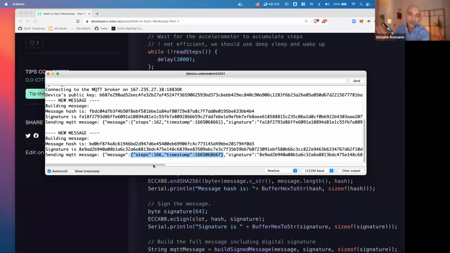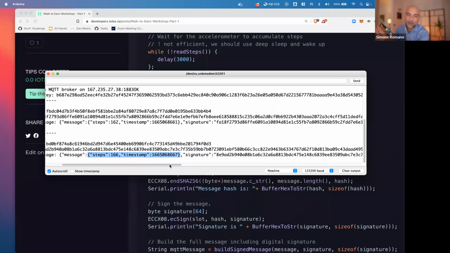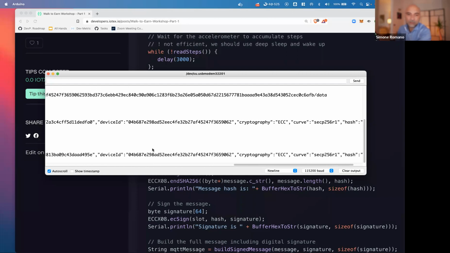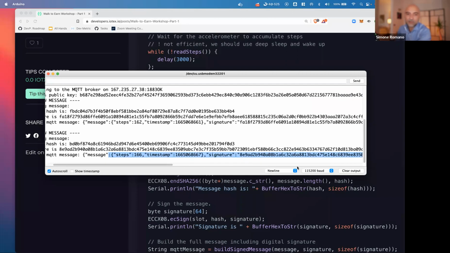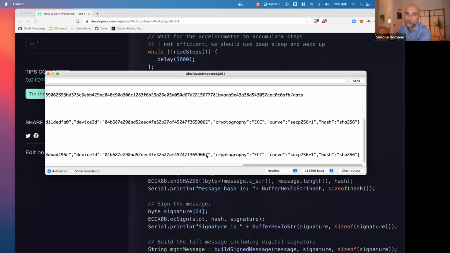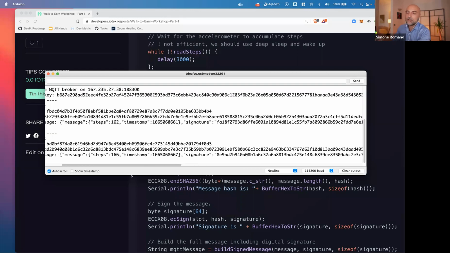Typically when you do a digital signature, you do it on the hash of the data, because you can even sign 10 gigabytes of data, you just hash and then you sign the small fingerprint of the data. It's like signing the data eventually because of the properties of the hash. And then there are some constant metadata. So the device ID, which is basically the private key, sorry, the public key. I'm actually using only 20 bytes of the public key to invent this device ID. It's just like the serial number, right? And then some metadata. So this is what the device is currently generating and sending to the web stream node.